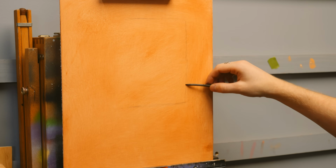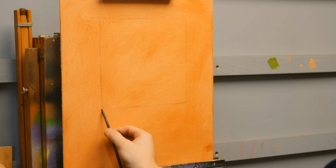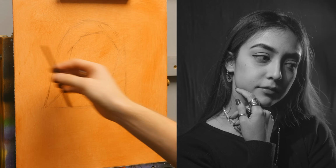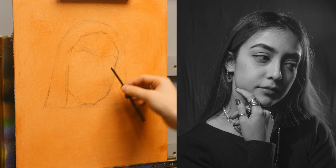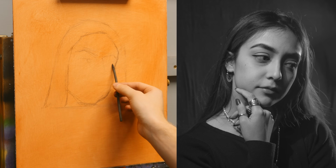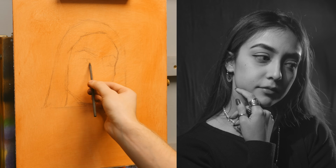It's very finicky. It wipes away immediately because of how soft it is, which is the great quality of it. But it's basically like drawing with a piece of firewood. You know what I mean? Very delicate, very challenging actually for beginners, even for me. But it's so delicate, like I said, that it makes you go really slow and patient, and I like that. So this is my first time using it. I'm definitely going to use it again. I had a really enjoyable time sketching out. These are my favorite stages, these beginning stages.